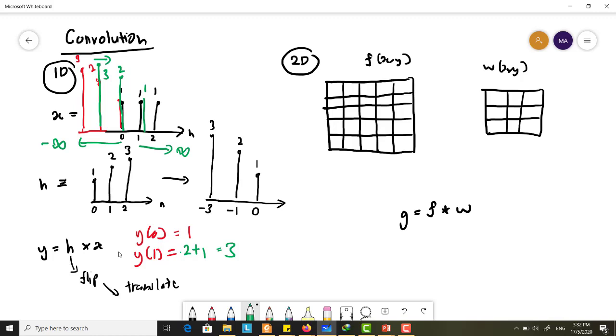Again, for those who took the image processing class, I already explained this. In a two-dimensional signal or image, we don't represent it as an impulse response, we represent it as a matrix, because it is easier to see and interpret compared to this one when you talk about two-dimensional signals. So let's say I want to do a convolution between these two.